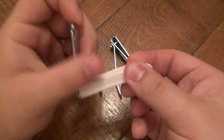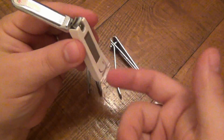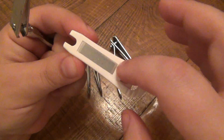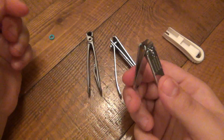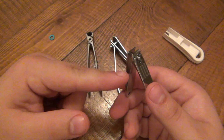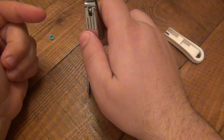All right, this one basically has this plastic container. It catches the nails, so when you clip your nails, it falls in here. It's easy to clean out, kind of houses it. Also has a built-in file, which is phenomenal. But anyway, I use these as a standard, okay, because these things are the best clippers I've ever used. I forget offhand what these cost, but I think these cut a little bit better than that.